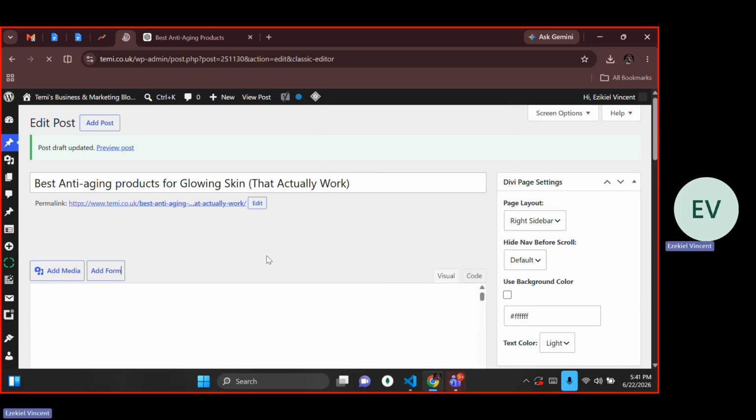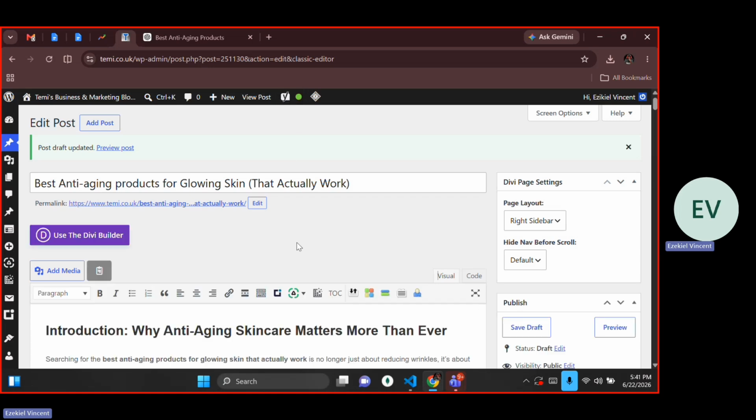Okay, our blog post is still loading. I'm currently using a plugin which is SEO used, right? So this is SEO used. Basically, the SEO used will tell us how our blog post is performing in terms of the quality of the content, right? If I show this, you can see the SEO use plugin.